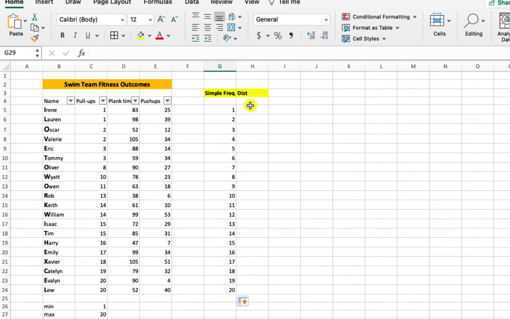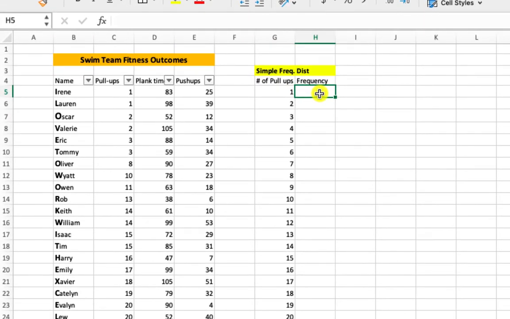And now I want to know how many people accomplished each value of these pull-ups. So technically this is representing the number of pull-ups performed, and this column is going to represent the frequency at which that number of pull-ups was performed.